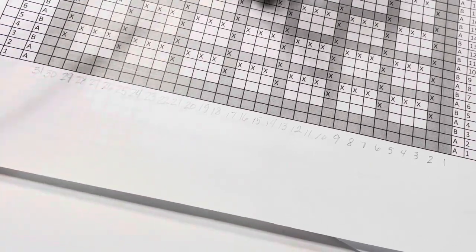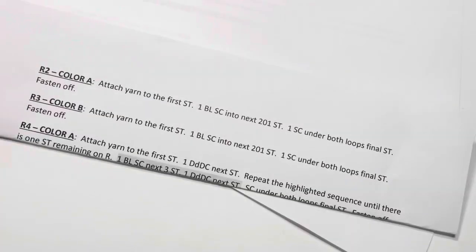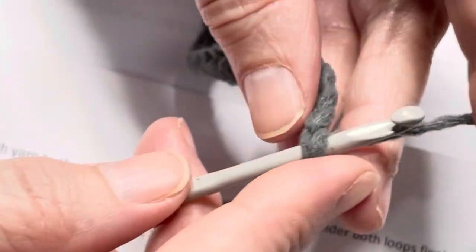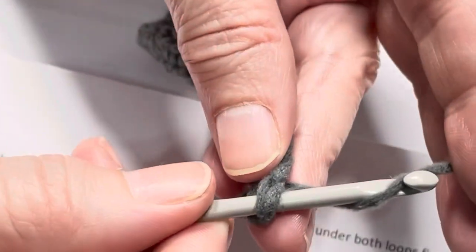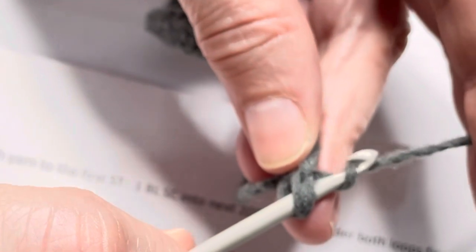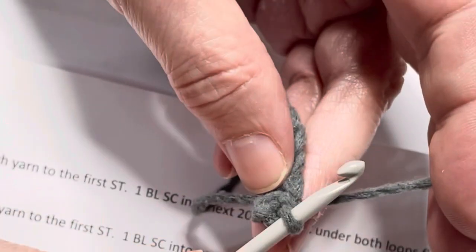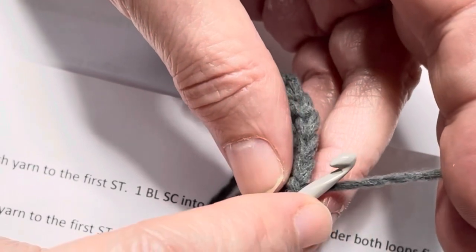So let's just go ahead now, looking at the pattern instructions. We attach the yarn to the first stitch. We do that under both loops because it is the first stitch. It's where we attach yarn every single time. The way you do that, and I'm just going to slow down and do it again, is you grab the yarn and pull it through. So you're pulling up a single loop under that first stitch.